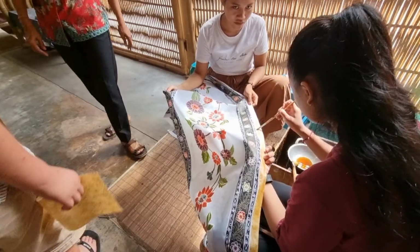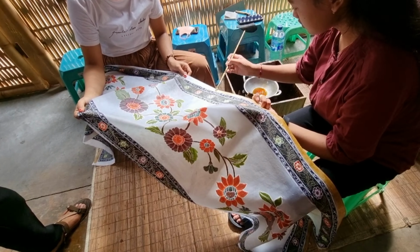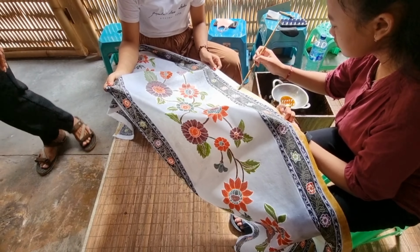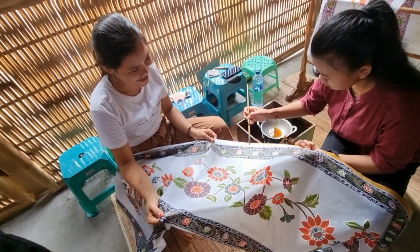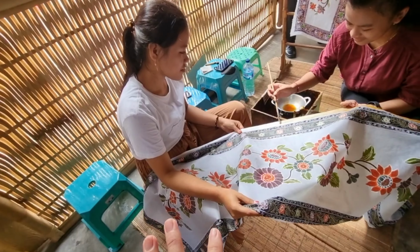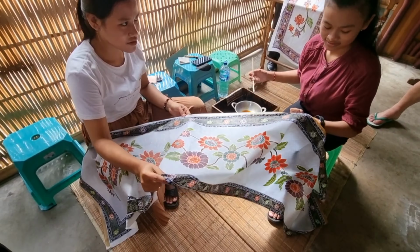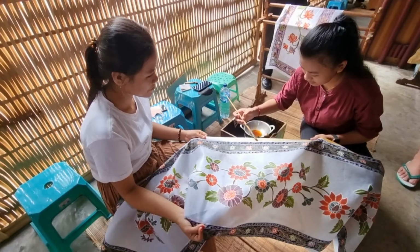Oh, so that's the waxing? For waxing, to make another big room. Usually I like white color like this, and then this one is white like this, and then we have another bed. Oh my gosh, you guys are so patient. Very artistic. You need girls in this job, no boys? Yes, we have the boys for the coloring. You have the boys, okay. For coloring, the boys. Oh wow.